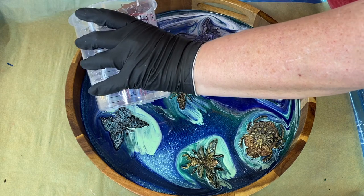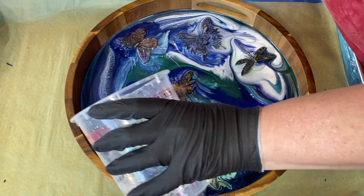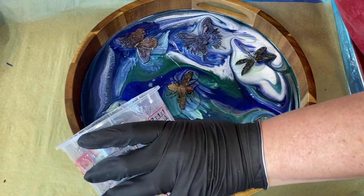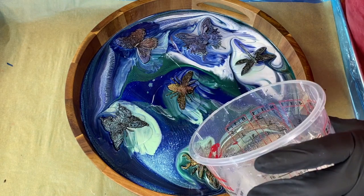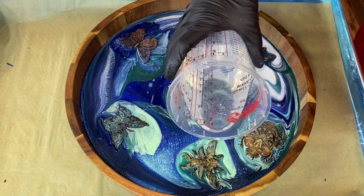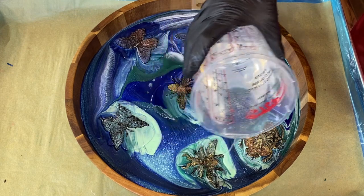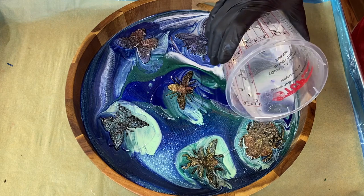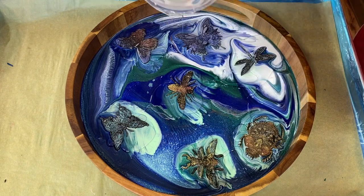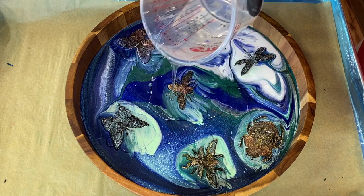What I want to do is eventually tilt this so that way the color moves over it, and the color will get trapped into the little grooves if I try to tilt it before applying resin on top of the little bugs. So, of course, my husband's probably in the background thinking, I'm resining bugs, what? Okay, I'm going to do a little bit extra in here so I have enough for my tray.